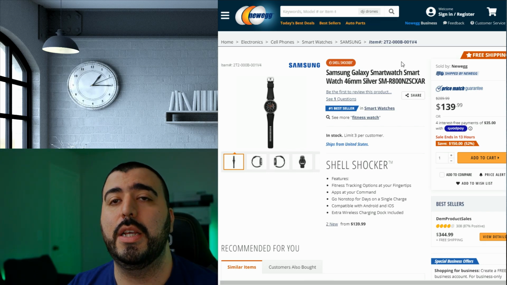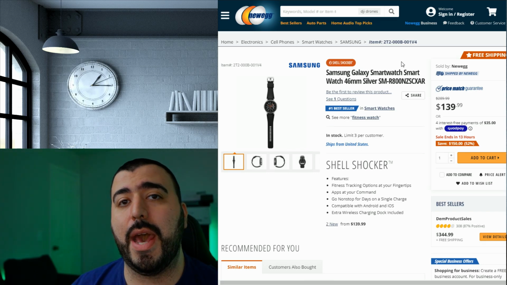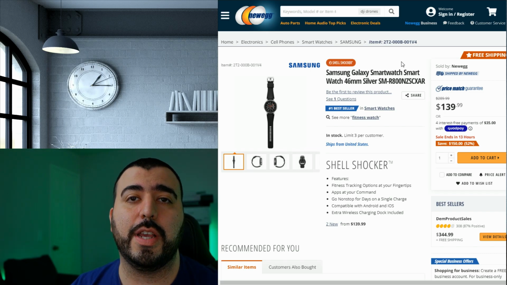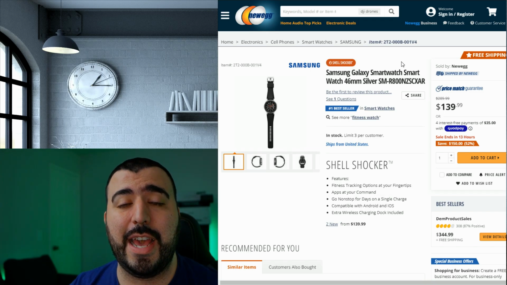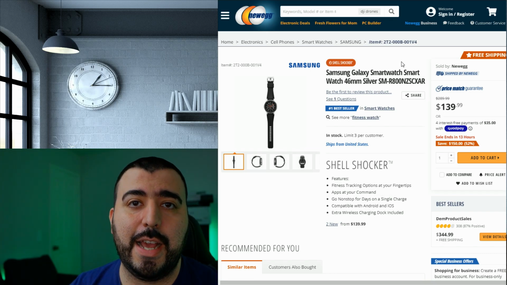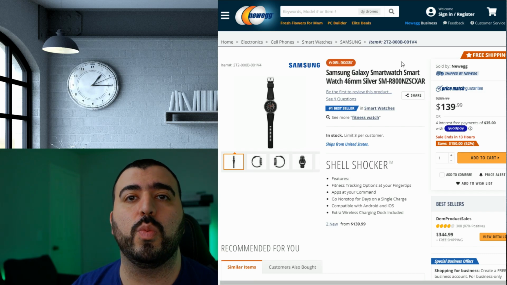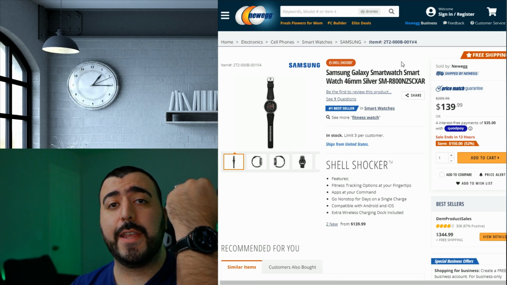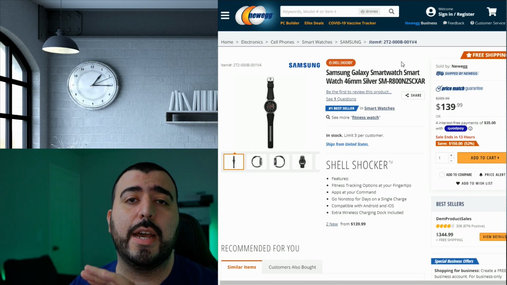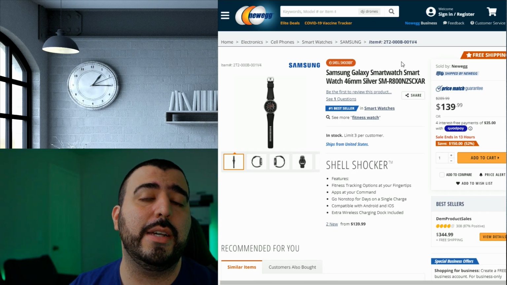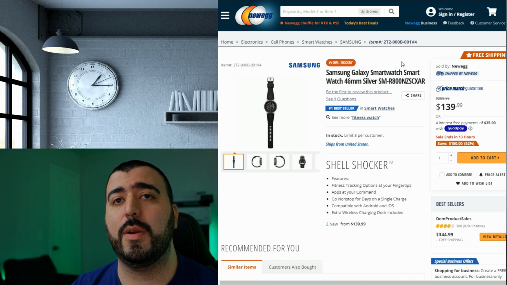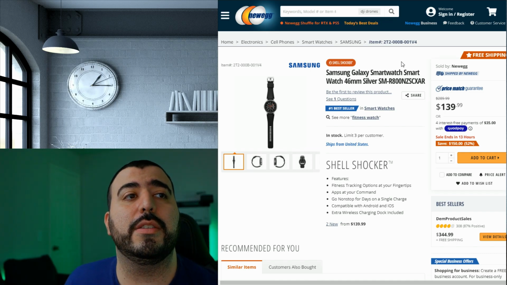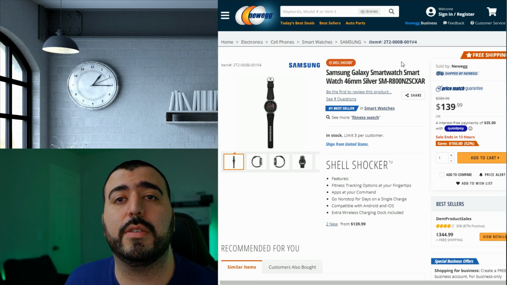I might even pick this up just because, again, I missed the battery life on this watch when I first got it. It was 4 days of solid battery life, 3 if I had always on display. But the fact that I didn't have to charge it for multiple days was really one unique thing. I have the Galaxy Watch 3. I do love the ECG capability that this one has. But I will say that I really do love the fact that this one just had the best battery life still to this day on smartwatches. I think if you want a good operating system and the best battery life, this is an easy no-brainer.